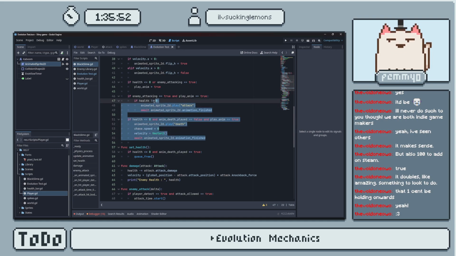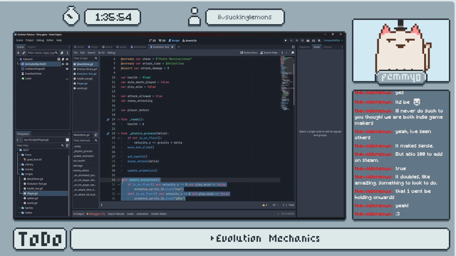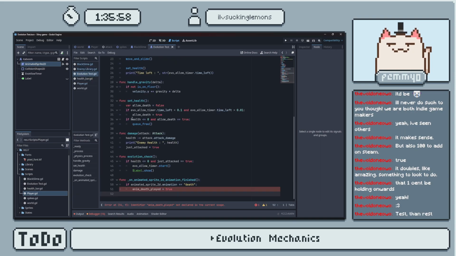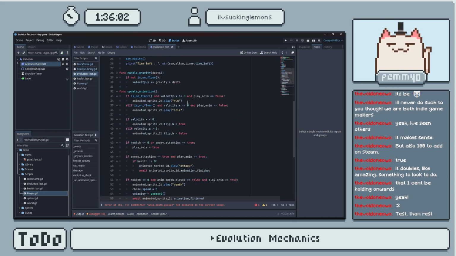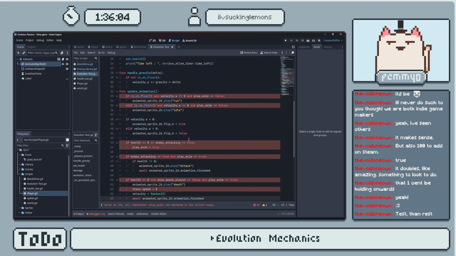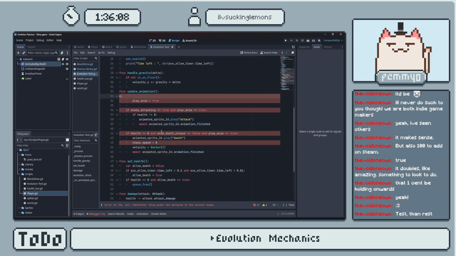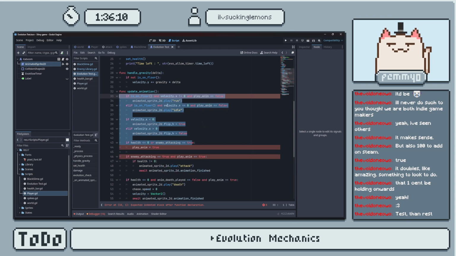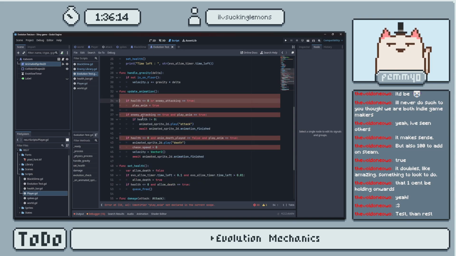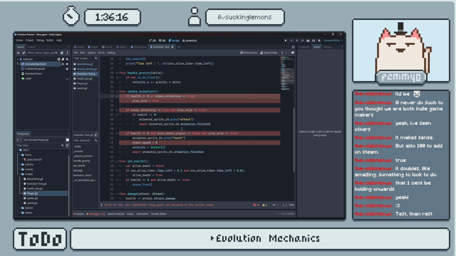Let's copy this thing over here. Just copy all of this. Give it to our enemy evolution test. I'm gonna put it down behind, and delete the things that we will not use. Such as this. Oops. Such as this. If you see a lot of rats, it's okay. Things happen.